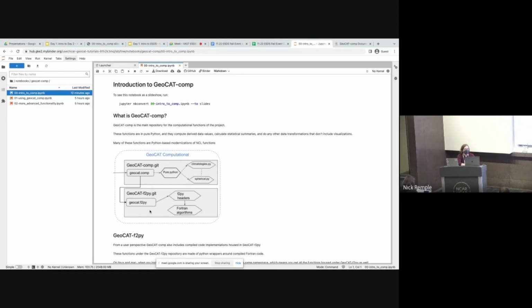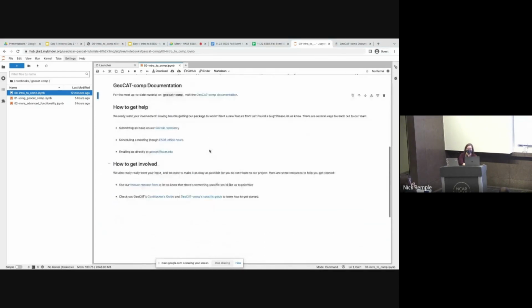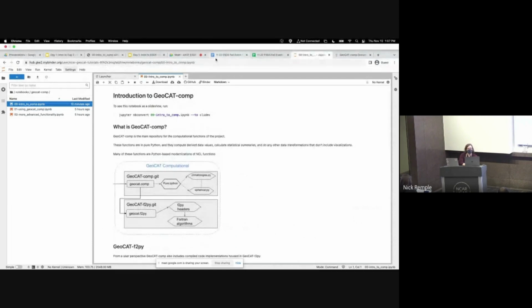GeoCat f2py houses compiled language dependent, Fortran dependent functions that we didn't want to put into comp, so as to remove all compiled dependency from comp. By the way, you can find these in Binder. I should have said that up top. This entire presentation right here is made from this Jupyter notebook, and you can follow along by popping open that Binder link.